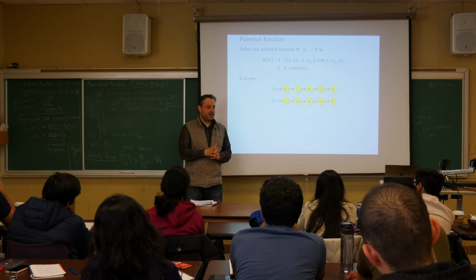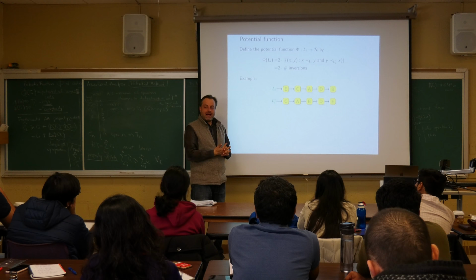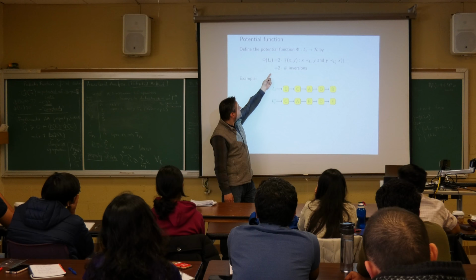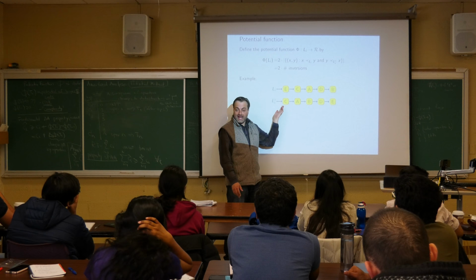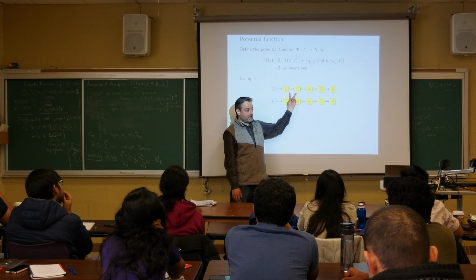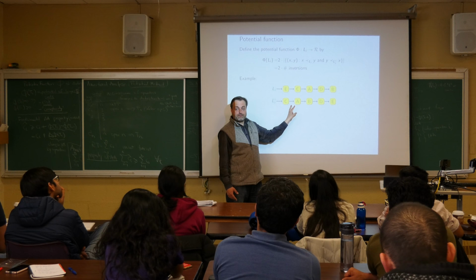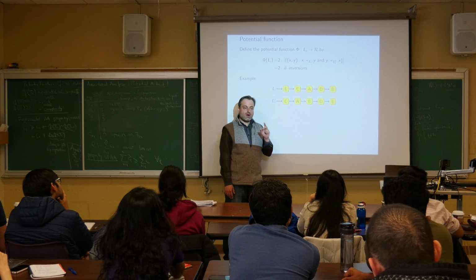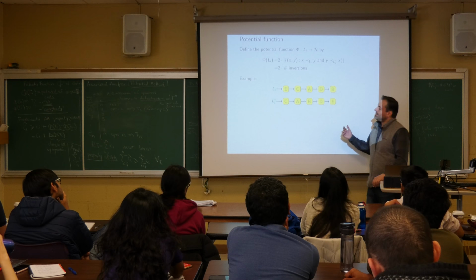Why is it that in the analysis, I kind of put my hands on this Li star? So in the amortized analysis here, clearly the definition of the potential function needs access to the Li star, right? I couldn't define the number of inversions if I don't have Li star, right? To look at inversions, you have to compare a pair of elements from my list, the move to front list, to the same pair in the optimal list, the optimal algorithm list, after that many operations. So this is after we did, say, i equal 20 accesses. Why is it that we don't know what Li star does, yet in the analysis, we can define this?